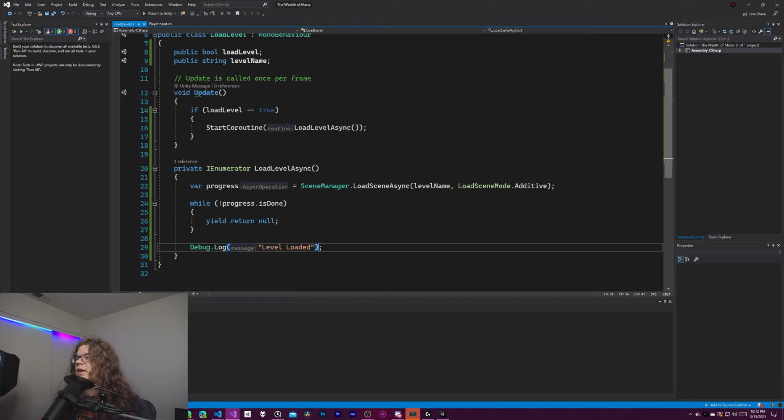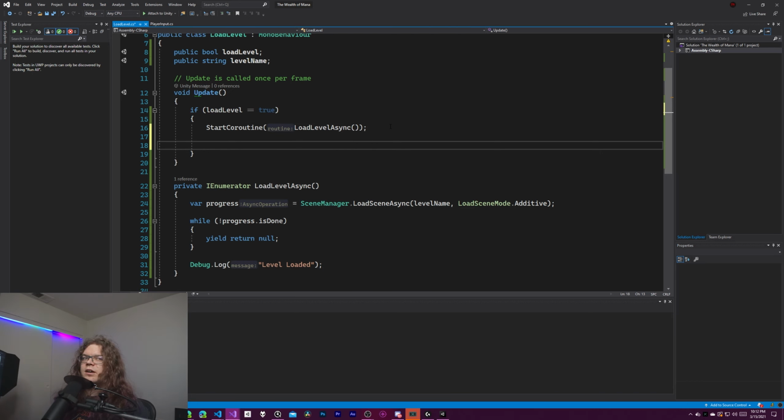If you're using a callback, so if you're using the event-based system, you probably don't need a coroutine at all. You can probably just skip that. But I think this is probably the simplest. Events in Unity seem relatively new. I say relatively new, they started adopting them with Unity UI years ago, but they're still a relatively new thing compared to a lot of the other things. Coroutines are much older than the event system. So what I imagine that would look like if we wanted to do that would be this.